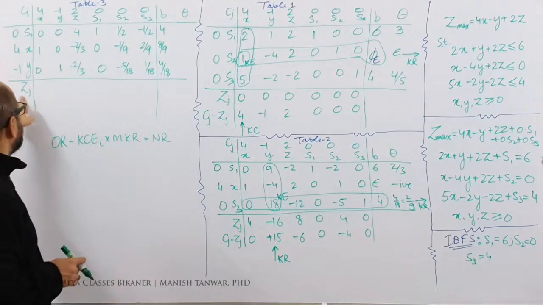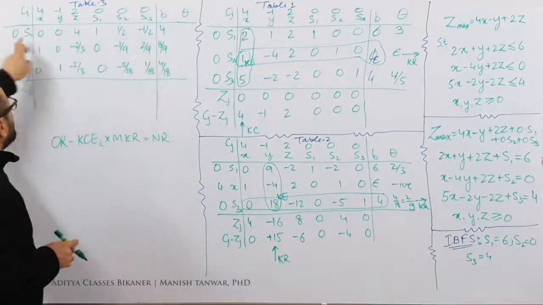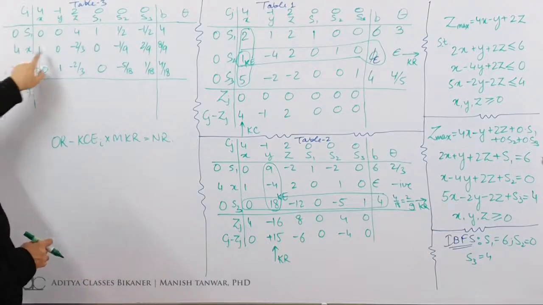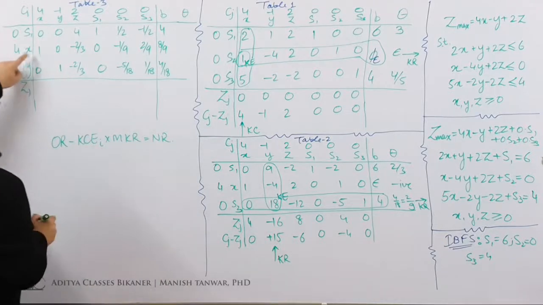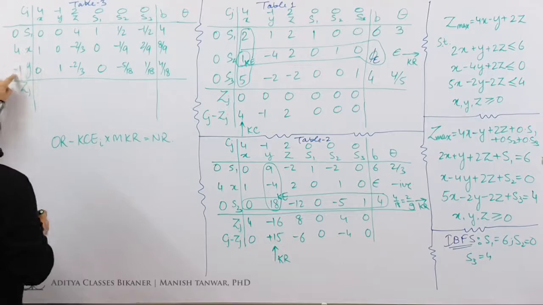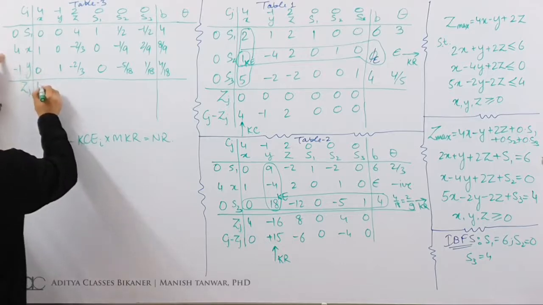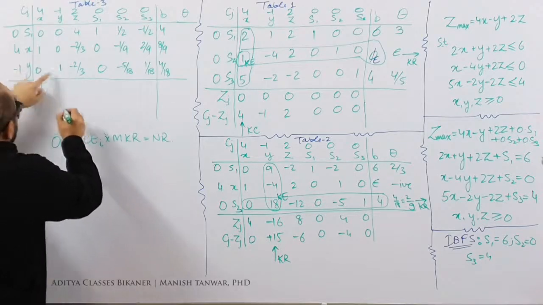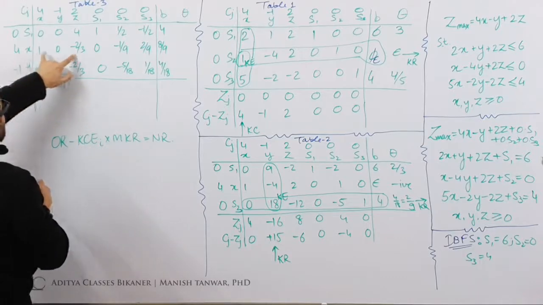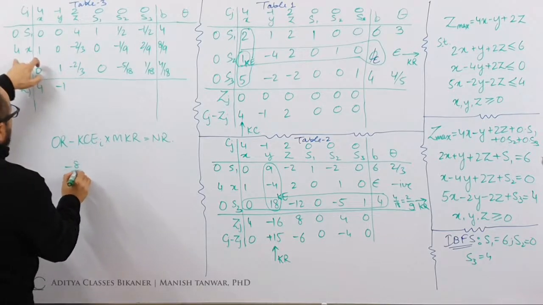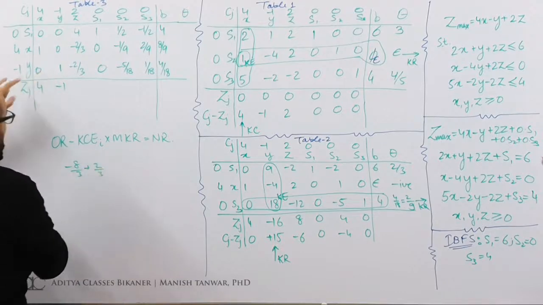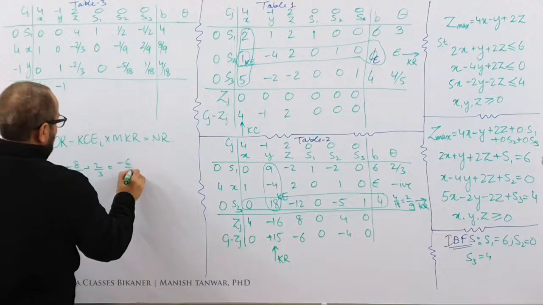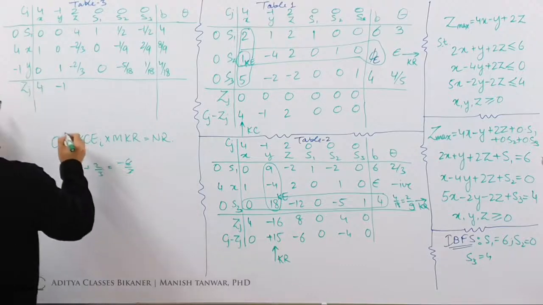Now can we find out Zj? All these will be multiplied to 0 at some point of time. All these will be multiplied at some point of time to 4. All these will be multiplied at some point of time to minus 1. So we'll get 4 multiplied by 1 plus minus 1 multiplied by 0, making it a 4. This will be minus 1. This will be minus 8 by 3, and this will be plus 2 by 3. Thereby making it minus 6 by 3 or minus 2.